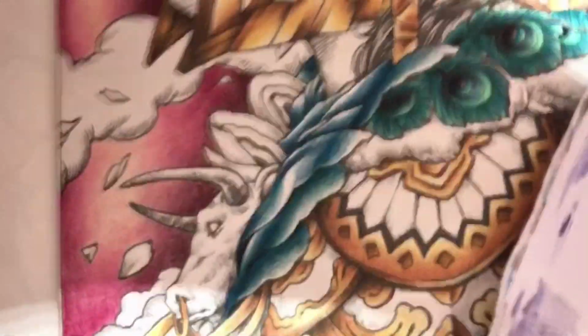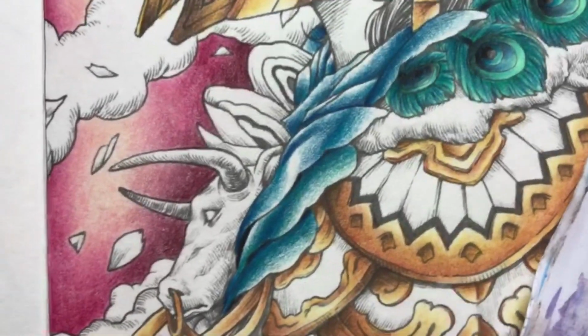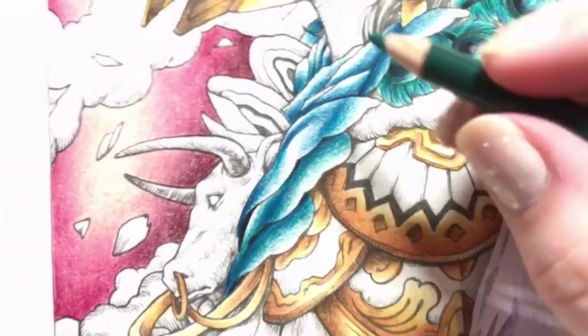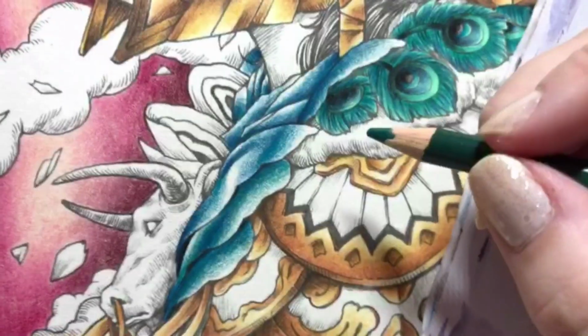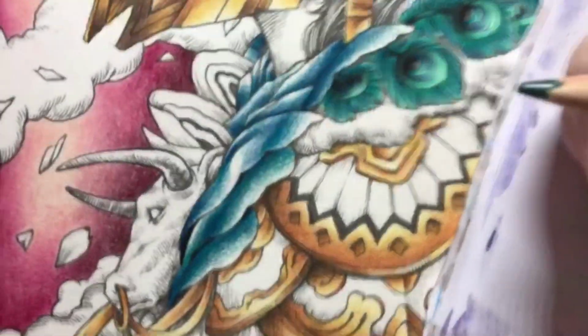Now it's wanting to focus on my hand again, so I'm trying to get it to focus on the coloring. Maybe like this. Nope. Then it just wants to.